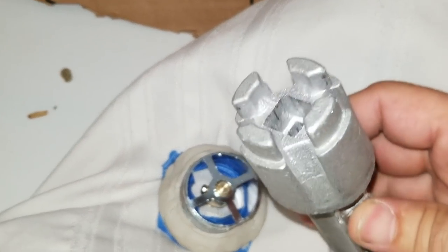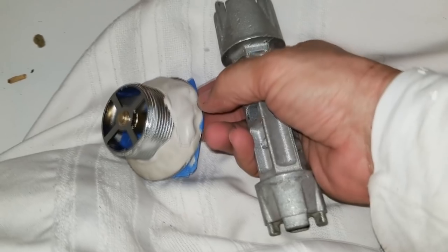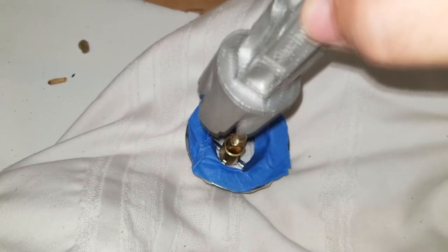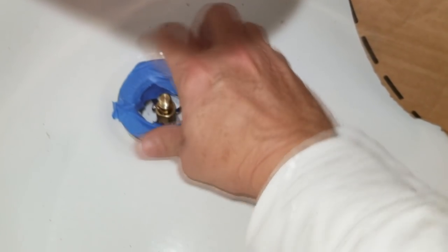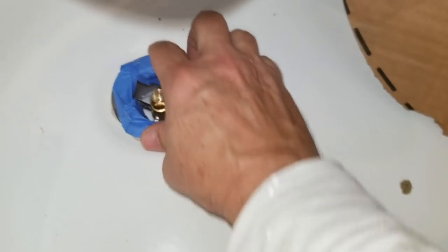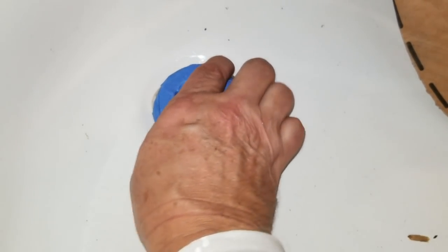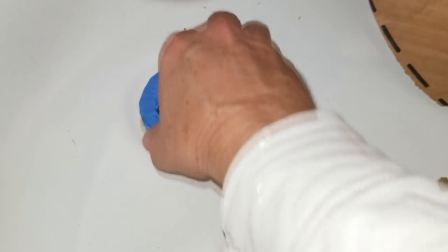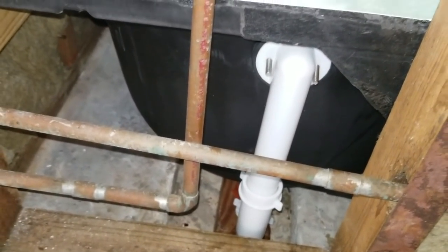So this is the wrench that we use. I highly suggest you get one of these, because sometimes dealing with the pliers is a pain in the butt, whereas this wrench is made specifically to fit down into these drains to tighten. Okay, so we're hand tightening the drain as we thread it down as much as we can, and then we'll use the wrench the rest of the way. And as you're wrenching it down, you'll see the putty start to ooze out around the edge. Okay, we're doing the water test now, and so far everything looks perfect, no leaks.